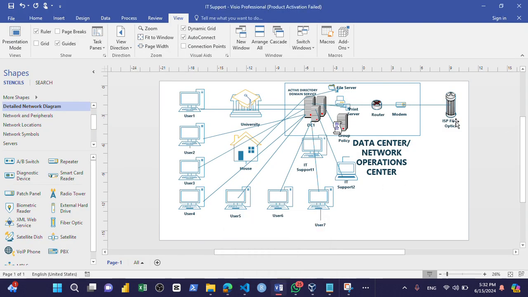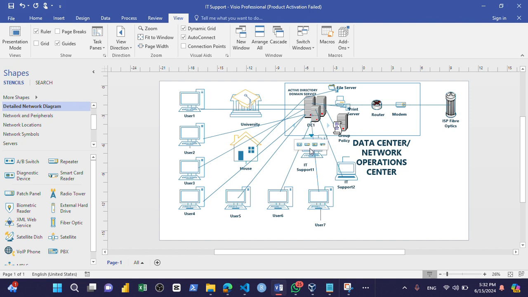You can see here we have the ISP server, with ISP fiber optics feeding the modem. This is going to be the core router, and then we have this distribution router, and we also have the access router, which is not what I'm going to be dealing with right now. This router connects to the Active Directory domain controller. After this domain controller is installed on the system, it becomes the domain controller controlling the activities of every other computer system. What is installed on this system that makes it the server is Windows Server 2019 or any other version, and we call it DC1.